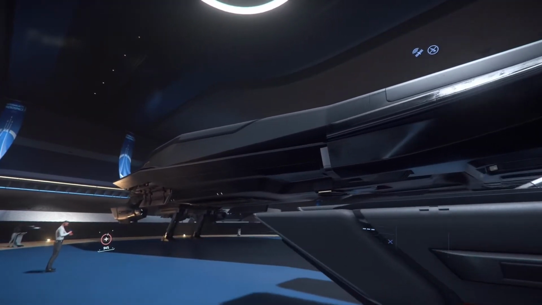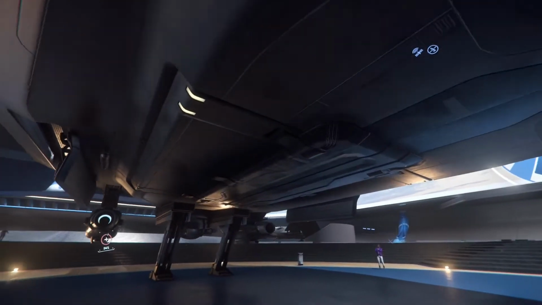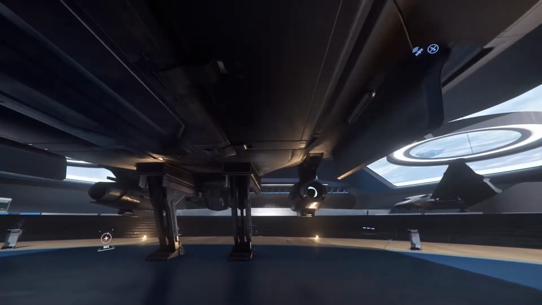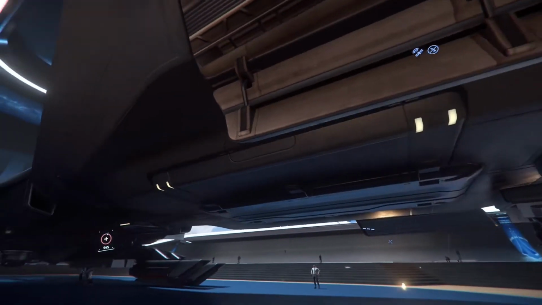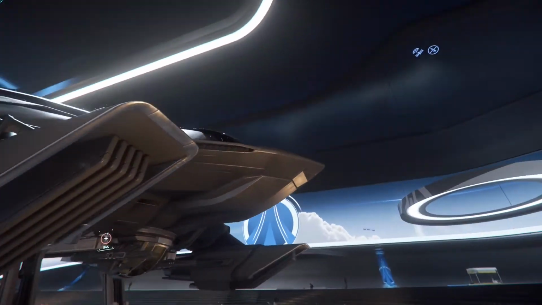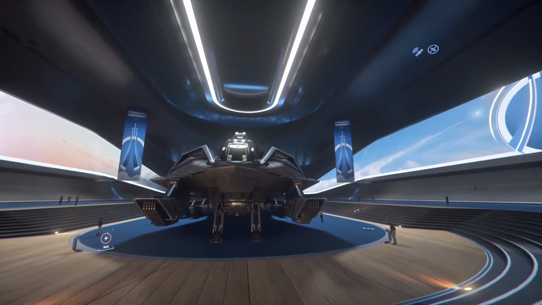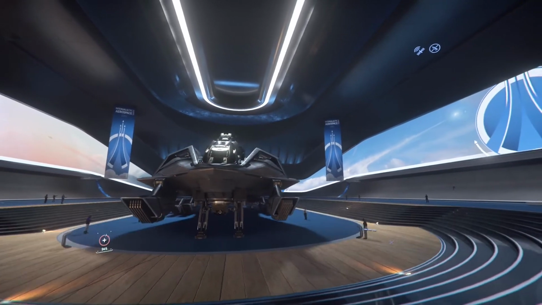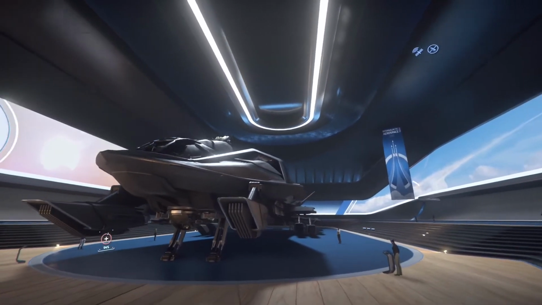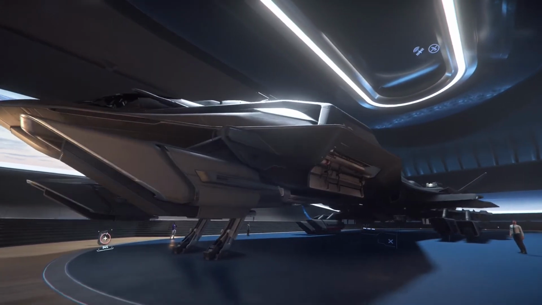I think overall there's 5 turrets. I may be mistaken. 1, 2, 3. Yeah, 4 or 5 turrets. The pilot has no weaponry that he controls directly other than the torpedoes, so it relies heavily on crew members to man these turrets. This, to me, seems very much like a B-52 bomber, but in the space age.